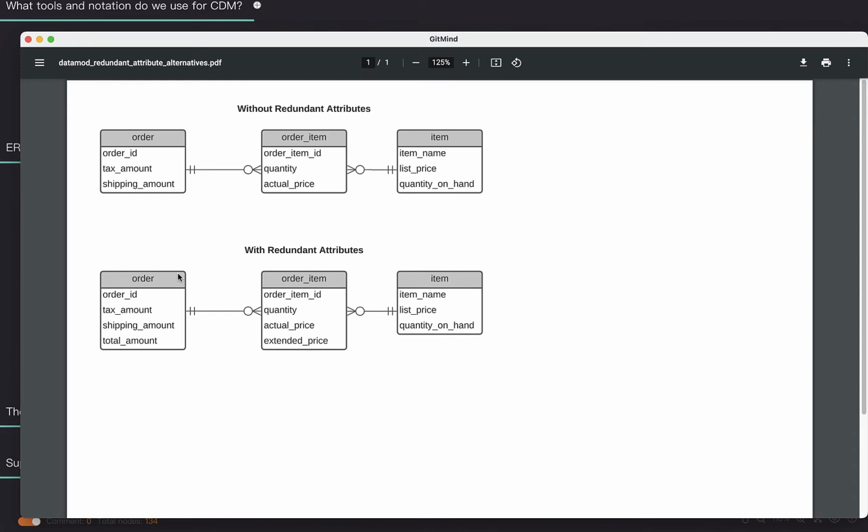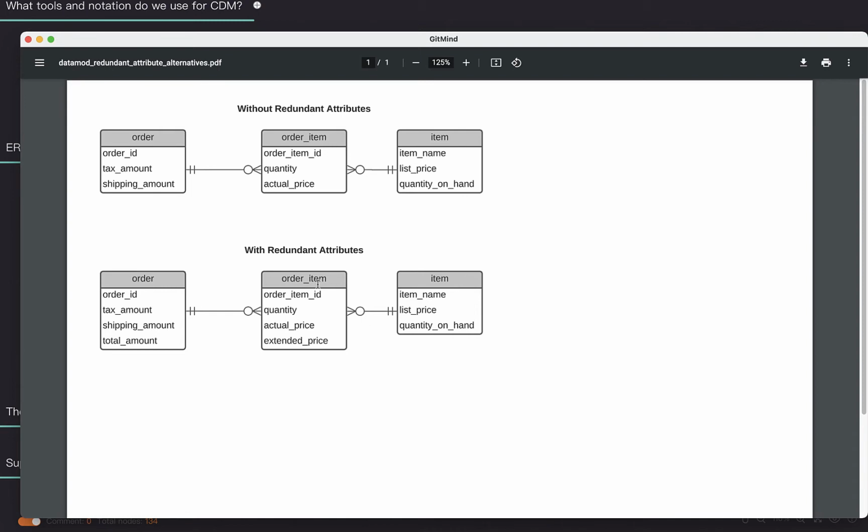The order entity represents the order itself. The order item entity represents each line on the order. And the item entity represents the product.